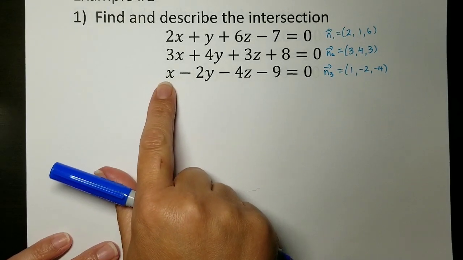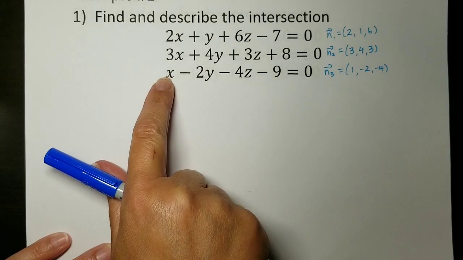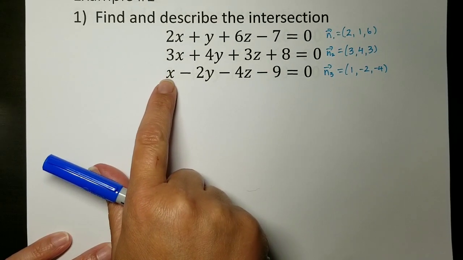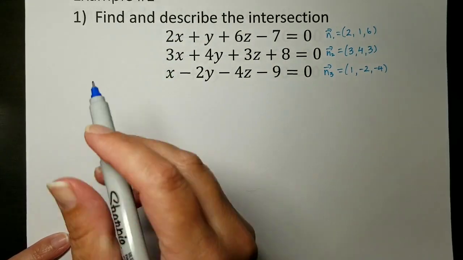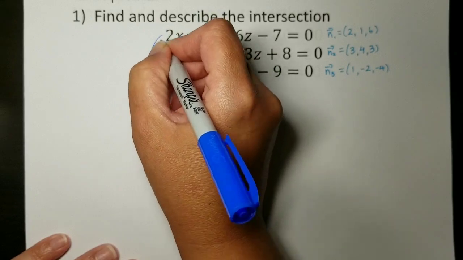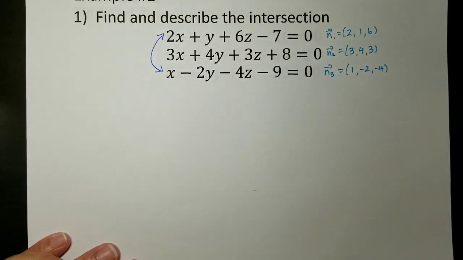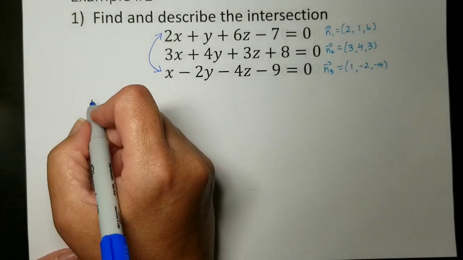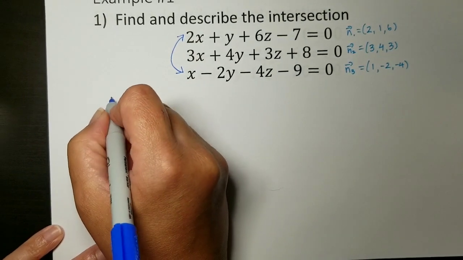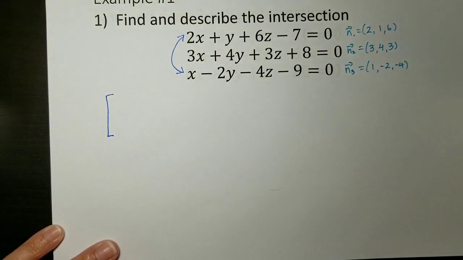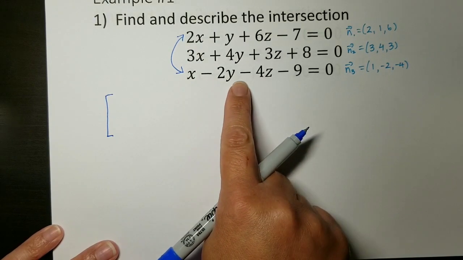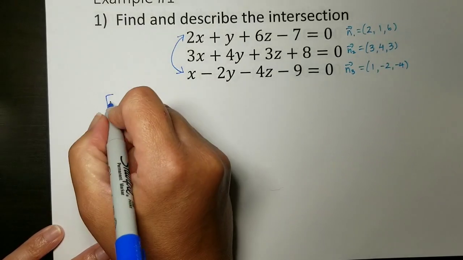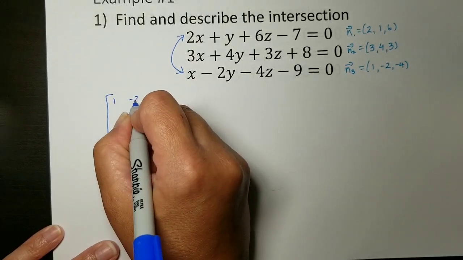Like I mentioned in lesson 8, because I've got this third equation with a 1, I'm not going to write this at the bottom. I'm going to swap the first and third equations, and I'm going to use an arrow to indicate that that's what I'm doing so that somebody looking at this could follow my work. So I'm going to set up my first row of my matrix with the coefficients of this bottom equation just because it's already a 1. Why not save yourself a step?